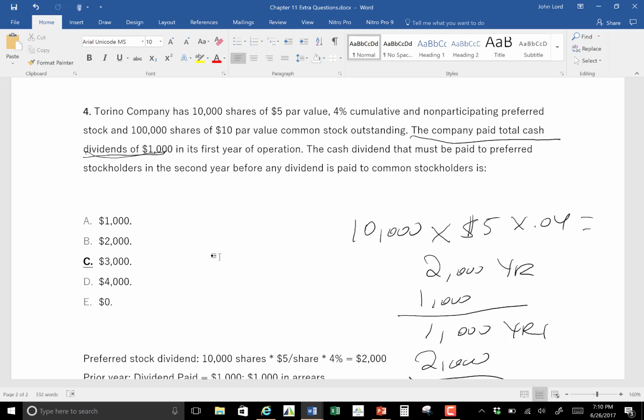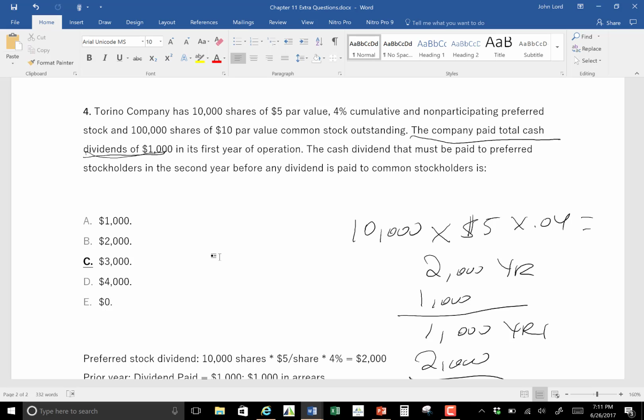Is there a question over here? Why doesn't the company have to pay their preferred stockholders $2,000 in year one? I know the problem says that they only pay $1,000, but preferred stockholders are supposed to get accrued and whatever, they're supposed to get it. Why don't they get 1,000 to 2,000? Because you can't get blood from a stone. What if the corporation doesn't have the cash resources to pay a dividend? Are you going to beat them and force them to pay the dividend? Make them liquidate to pay the dividend? Well, no, but it says that the cash must be paid. So I thought, I don't know.